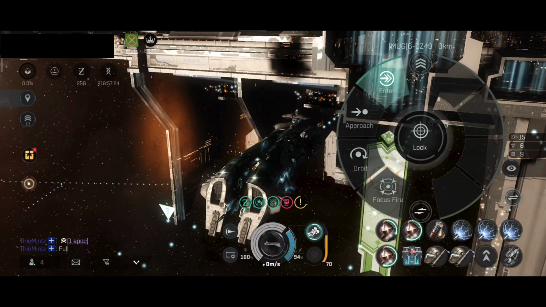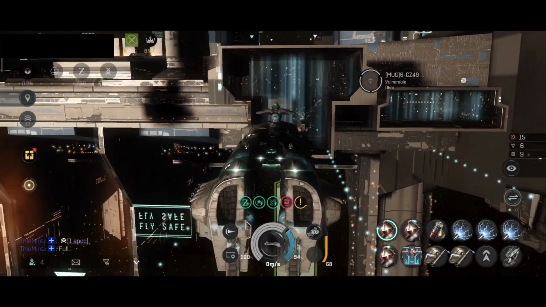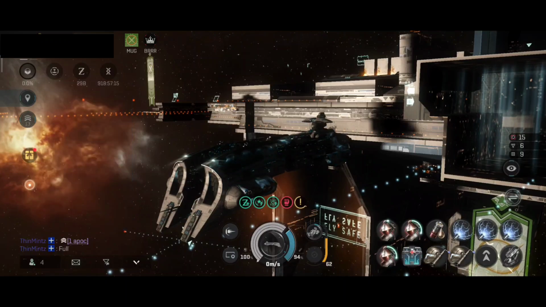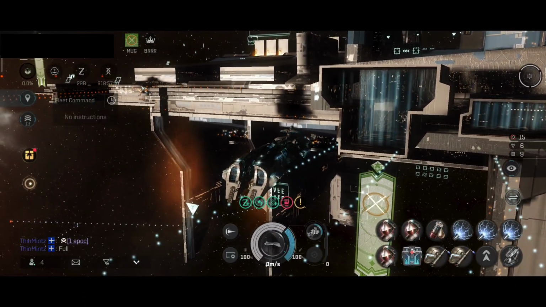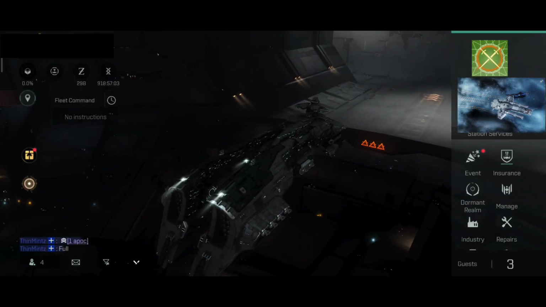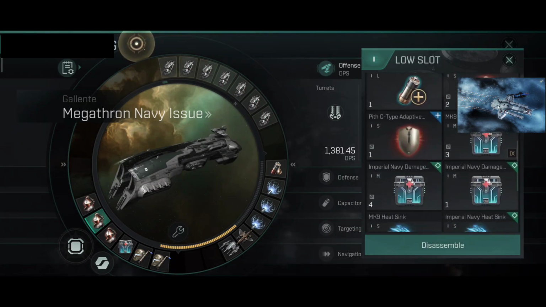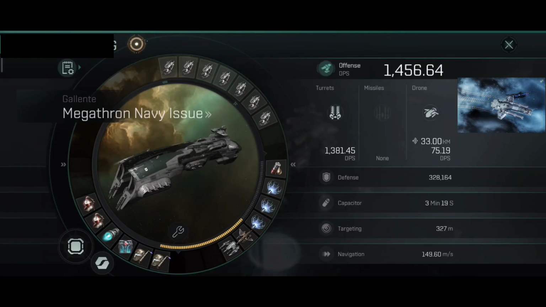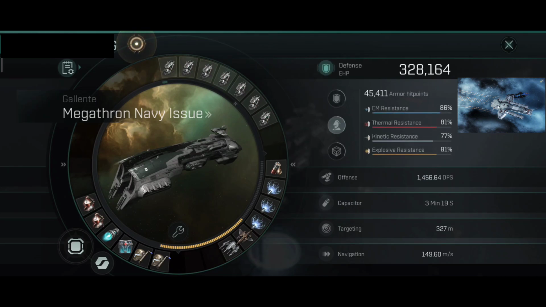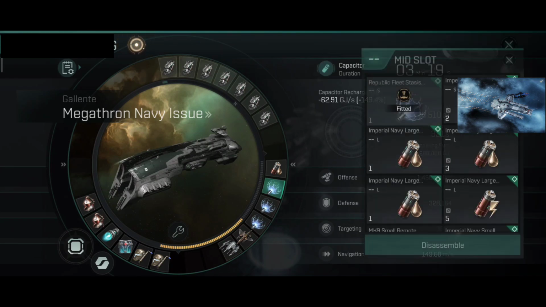Well, when I dock, I'll just show you one more idea that you can do with a Megathron, or basically with any other Navy ship, and one idea that you will see me using in this video. So it already has a very good tank here. So you can easily, if you are in Sunshore armor space, you can use a reactive shield hardener, or in my case, I would use an afterburner, and I'll still have some good stats, still some good resistances, and decent tank, as well as a decent capacitor.